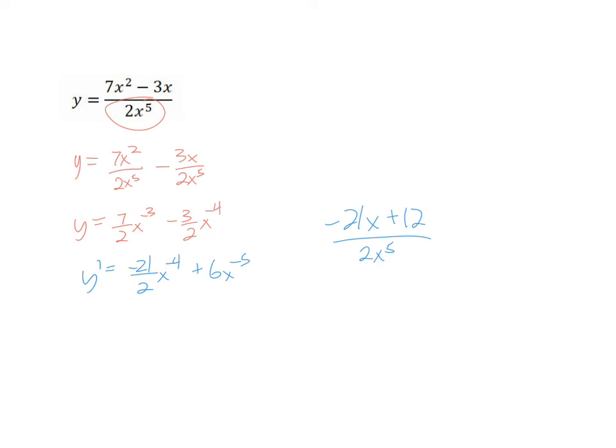So you can see it's similar to our original question, but the bottom would have been 4x to the 10 when we squared it, but that would have probably canceled out or simplified. So the power rule is what we got here. As a quotient rule, it would have looked something like that, but you can see they would have given us the exact same answer in the end either way.